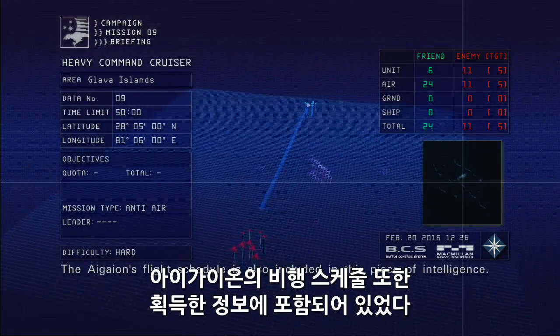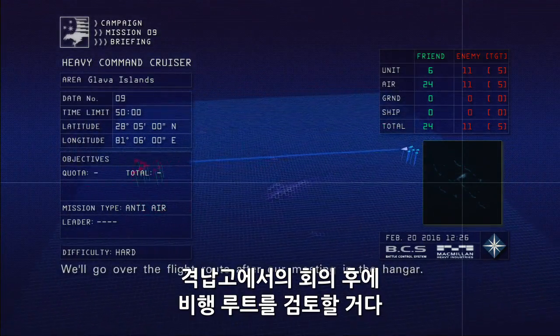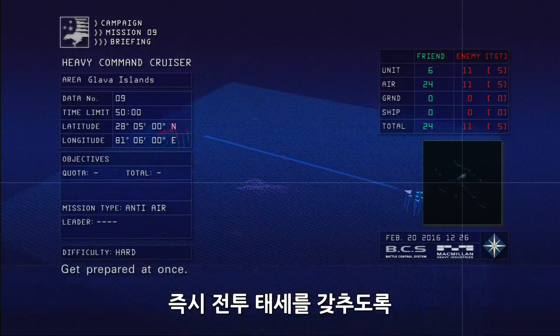The Aigaion's flight schedule is also included in this piece of intelligence. We'll go over the flight route after our meeting in the hangar. Get prepared at once.